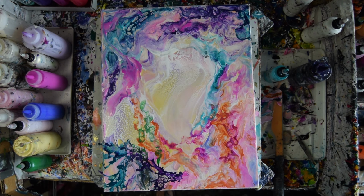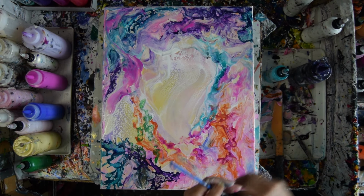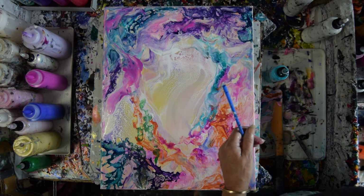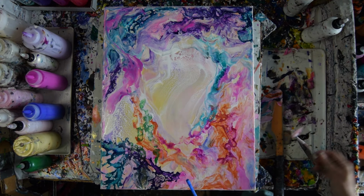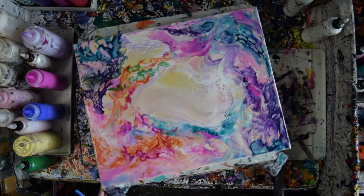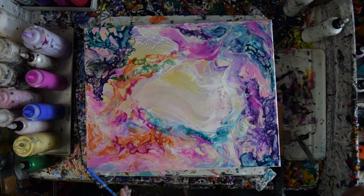Well, I'm blowing till the spit comes out, which is not necessarily a good thing. But if I ever thought I had too many cell activators and I wasn't using them up well enough, I'm definitely trying to make up for it. This is just taking a long time to do.